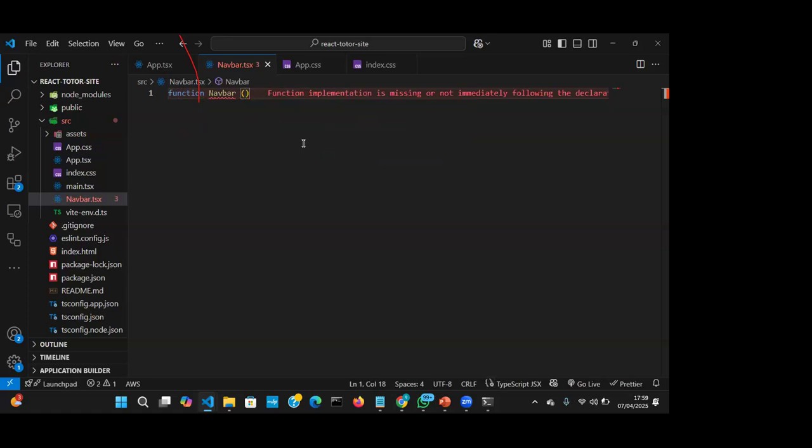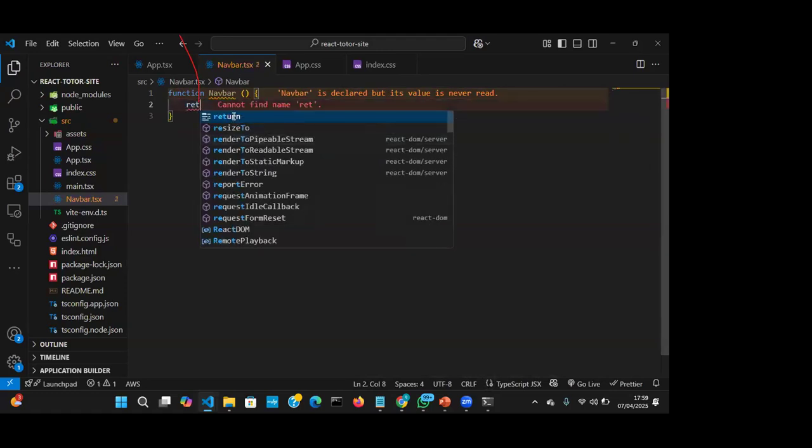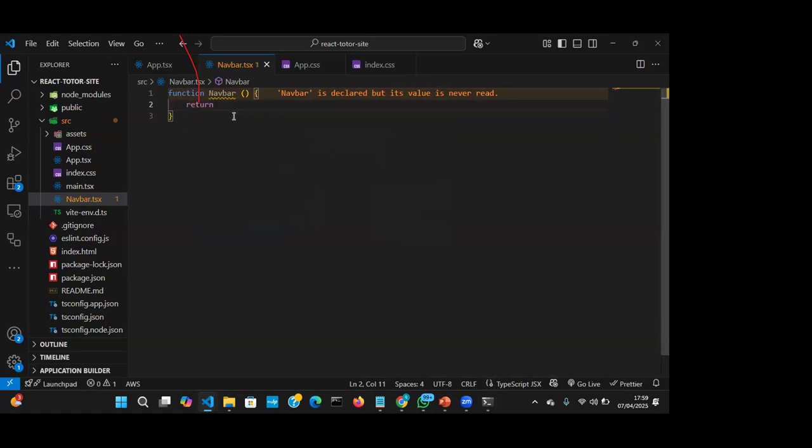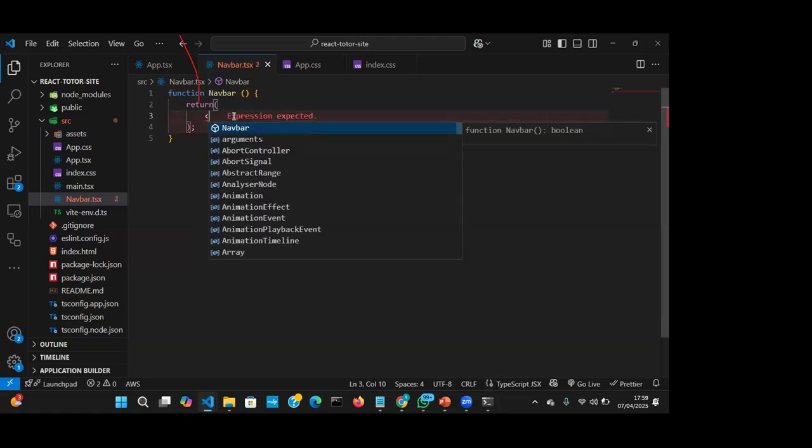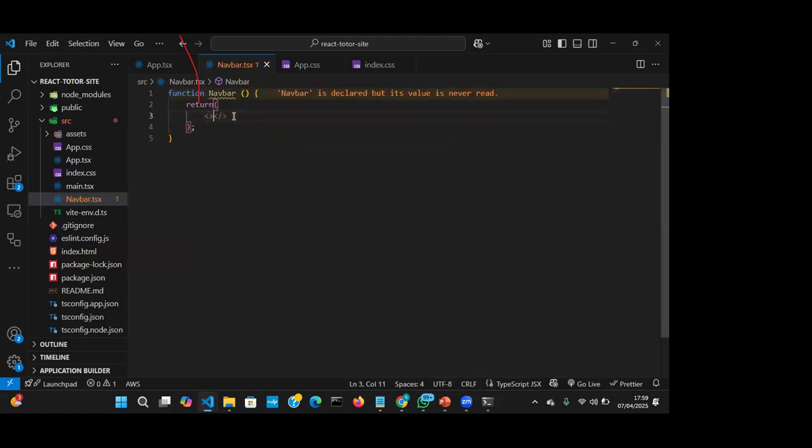Then I'll put my brackets, and I'll put in curly braces. So I'll use the return keyword to return what is in my navbar. So I want to return those codes. So to do it, I'll just say return. It's a method. Then inside that parenthesis, I'll put in my fragment. In between it, I can now type my code.